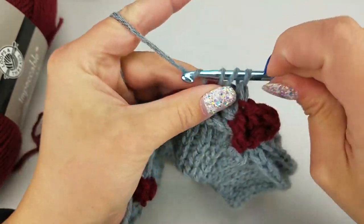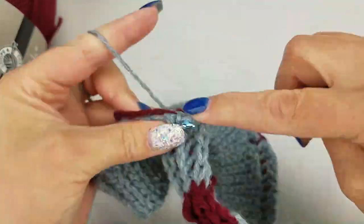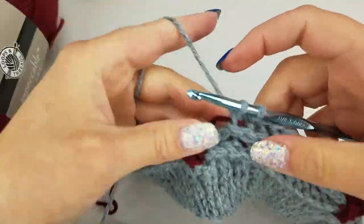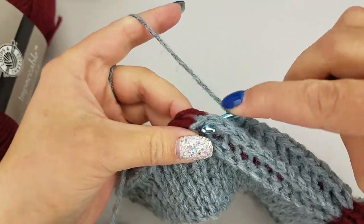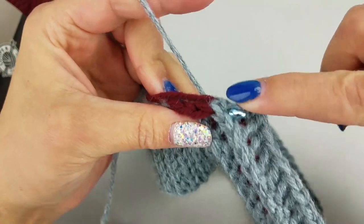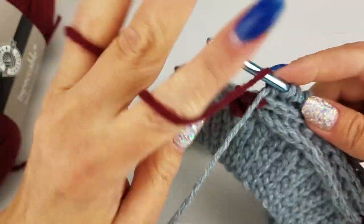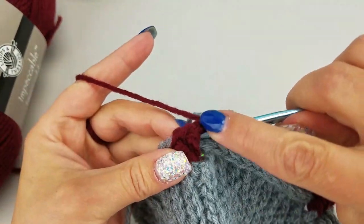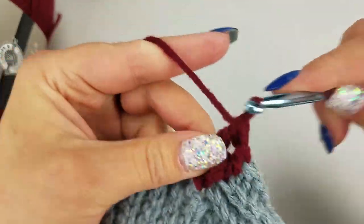So here's our 9 back post double crochets. Then you're going to do your back post double crochet decrease. And this is when you're going to switch over to your red. Okay. So go ahead and finish that pattern all the way across. And I will meet back with you once this round is done.